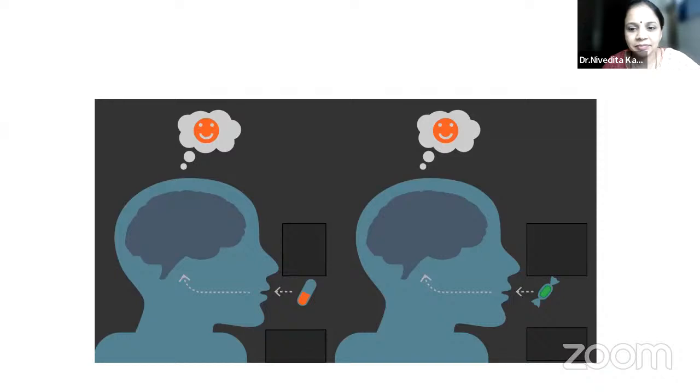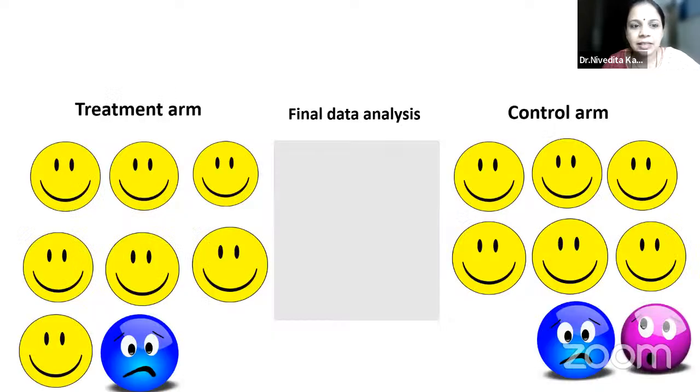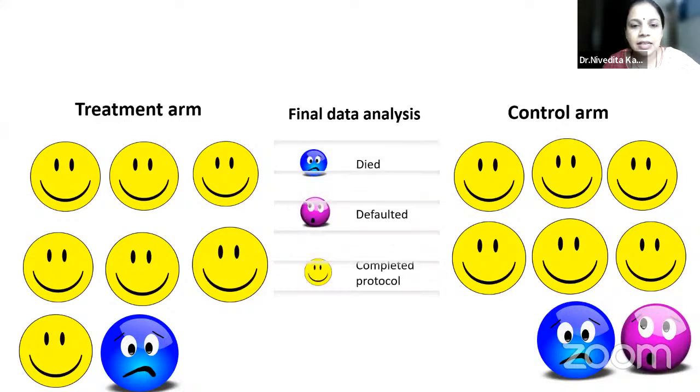This is also blinding because... I think this is related to placebo. Placebo. Yeah. Absolutely correct. This is the placebo effect, which means that a part of the well-being or the improvement in symptoms or the state of the patient that you see is due to a placebo effect. And this is your data of the randomized control trial that is ready for final analysis.